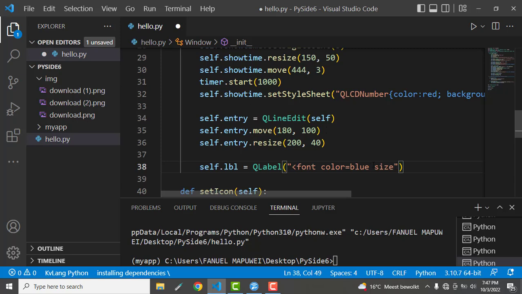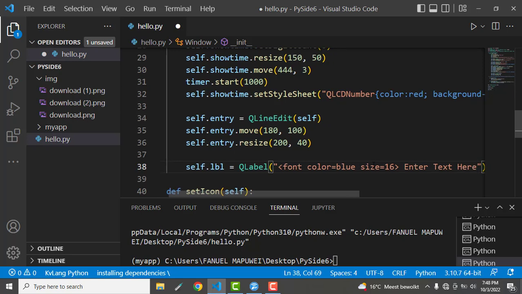I also need a size, which is equal to, let us try 16. Now let us add the text, and the text that we're going to put is enter text here.